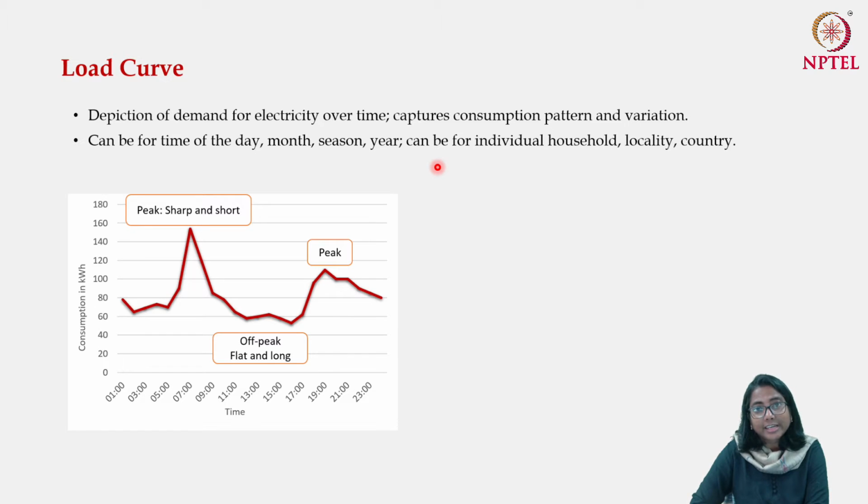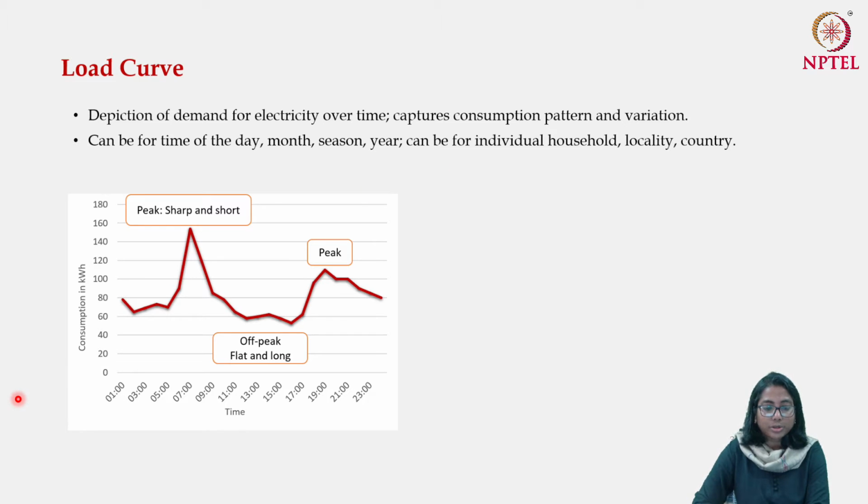Now, who do we derive the load curve for? That is the question. Load curve can be derived for a particular residential customer. It can also be derived for a particular locality, or you can also derive this for a particular country. So you can go from a very micro level to a very macro level load curve for understanding various concepts and various demand patterns. It depends on what is the question that you are trying to answer.